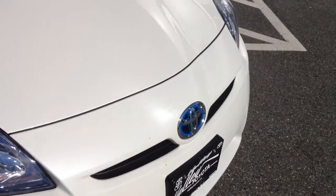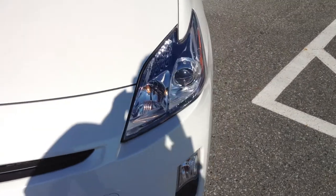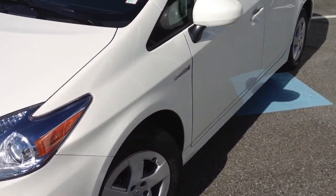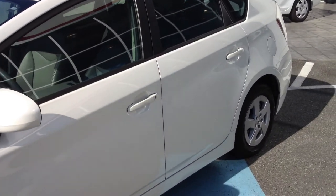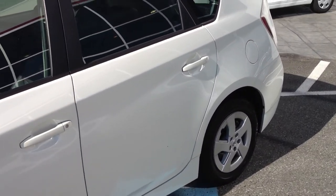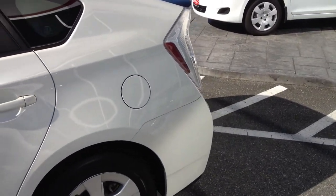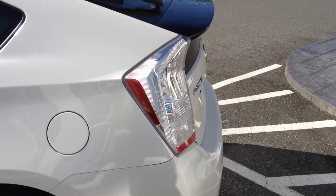Being a local car from Abbotsford, we do have service history for it. We also have the balance of an extended Toyota warranty and ECP extra care protection package, good until 160,000 kilometers or October of 2015. So if you need to use this car to commute and will be putting quite a few kilometers on it in the next year and a half to two years, this car is a perfect choice for you.